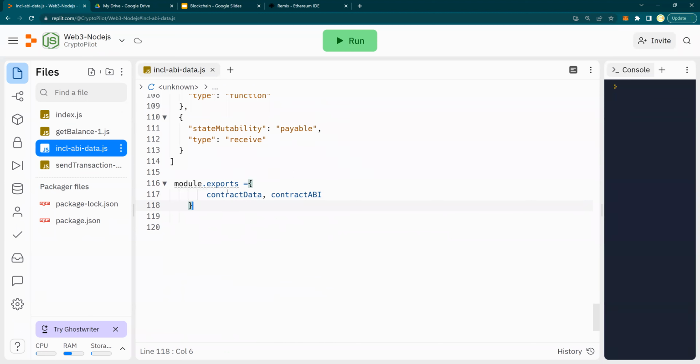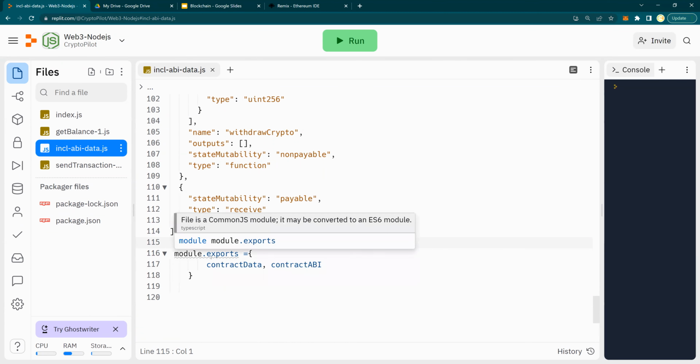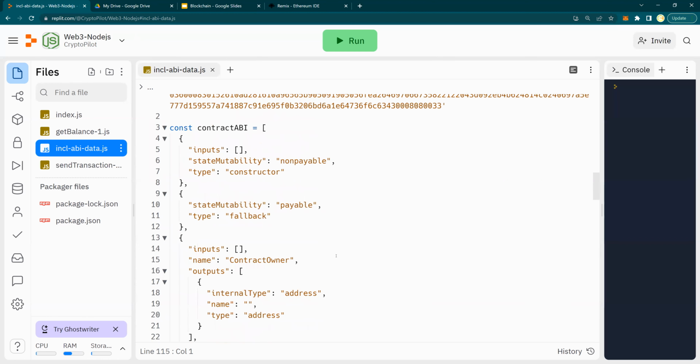What this is going to do is let me access contract data and contract ABI from any other file. Make sense? So module.exports is equal to a colon, brackets, and the variable names. Make sense? Let's move ahead.